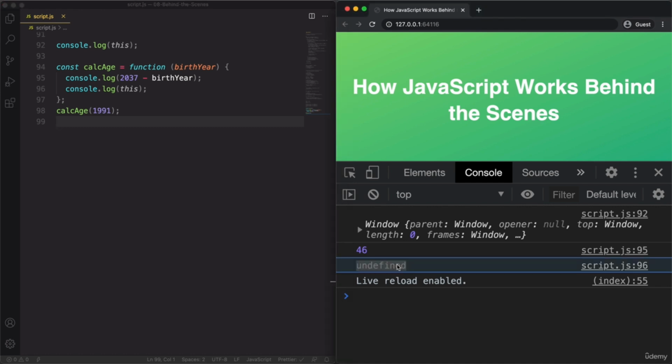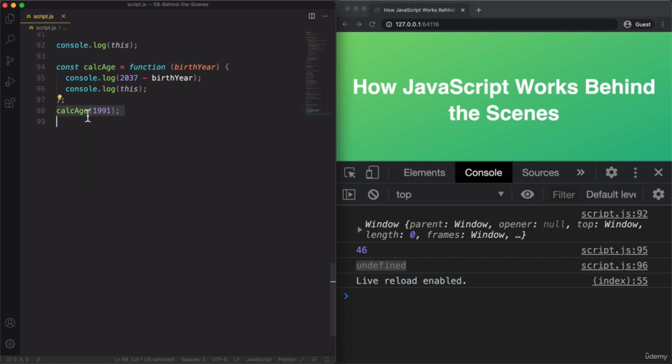Okay? And so what that means is that inside this just regular function call here, the this keyword will be undefined. And that's because we are in strict mode. Remember that in sloppy mode, it would be also the global object. So in this case, the window object. But you already know that you always should use strict mode. And so then in a regular function call like this, the this keyword will simply point to undefined. And with a regular function call, I simply mean a call of this function without the function being attached to any object. So without having an owner, so to say.